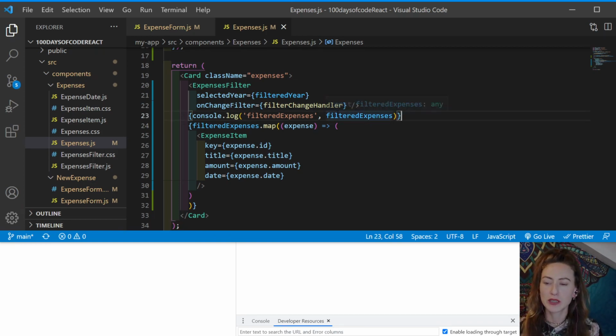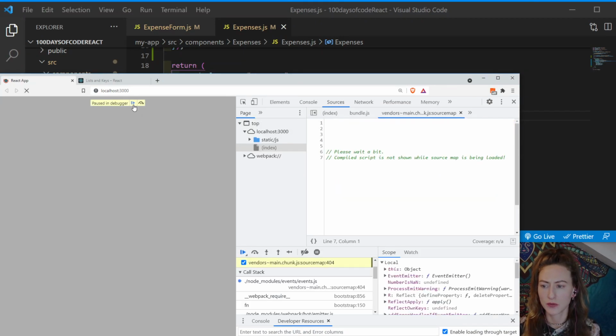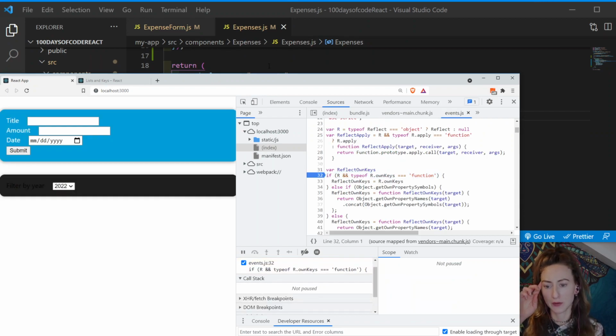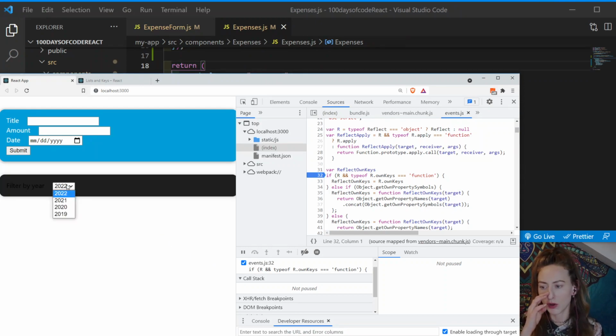So I've just put this console log up a little bit higher, and let's save and see if we now get a different result. In my mind, because we're console logging this out before we've mapped it, there should be something in there, because what else are we mapping? Oh, I'm not looking at anything on the page.